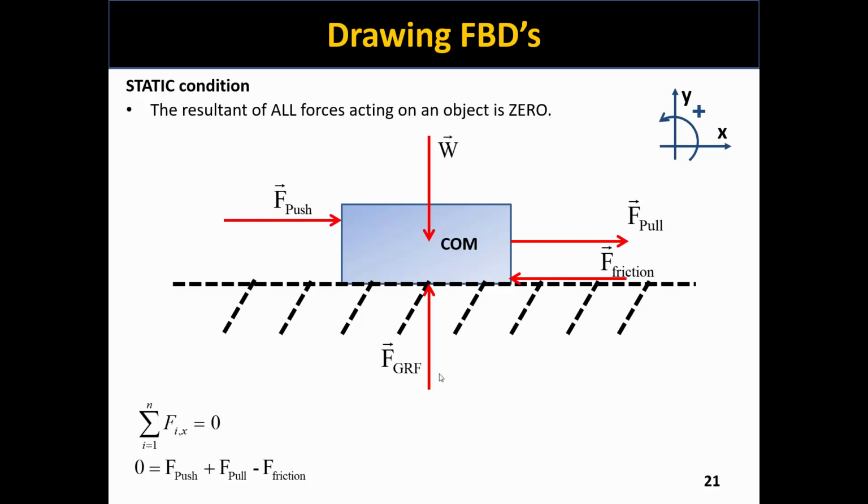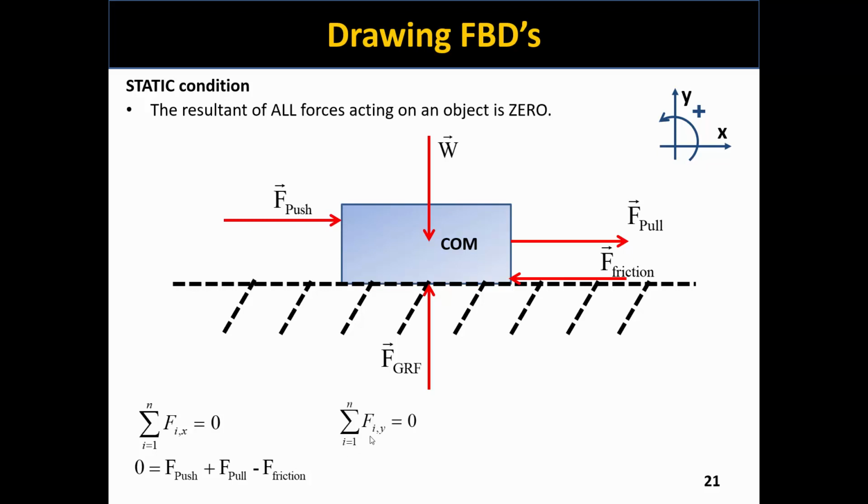Once again, the friction was a guess. It seems intuitive, but I'm going to guess that it's going to be in the opposite direction. Because this example doesn't have any numerical values, we just stop right here and leave it as such, and this is our expression for our first equation of equilibrium.